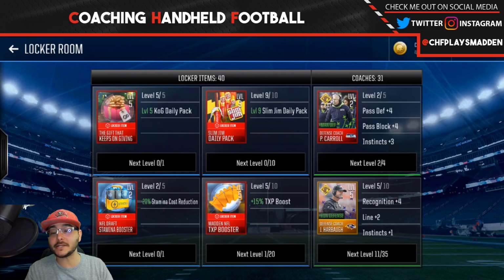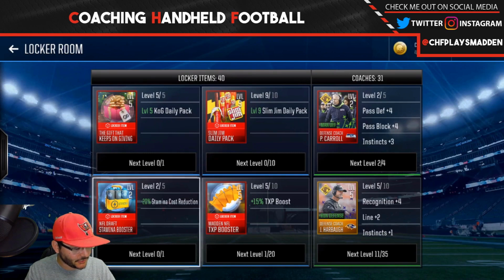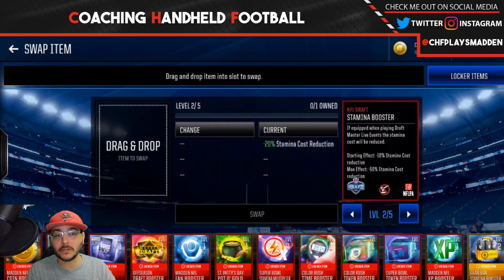And I want to give you guys just a PSA. If you were considering buying this stamina booster, I bought two of them, and honestly, I don't think they are worth it. Let me show you why. One of the things they don't let you do is turn the card over and look at it before you buy it. But specifically, when you look at it here, if equipped, when playing the Draft Master live events, the stamina cost will be reduced. So basically, every tier you buy one, and there's really only two for sale, so I'm not quite sure how you get to all five.